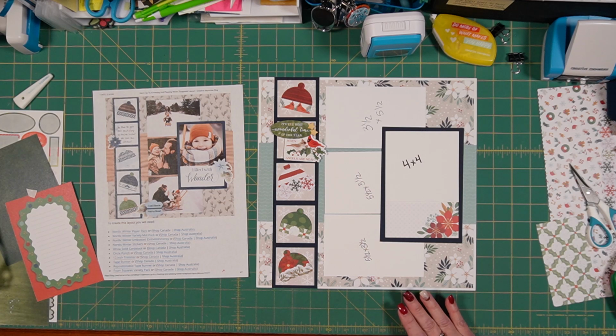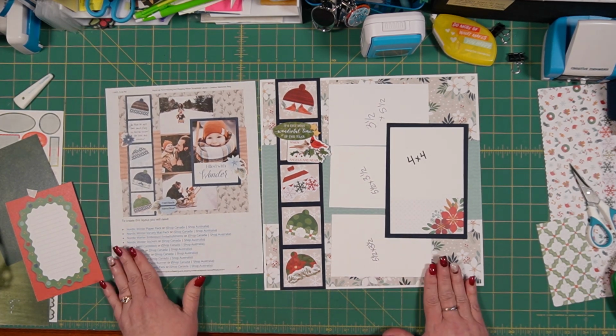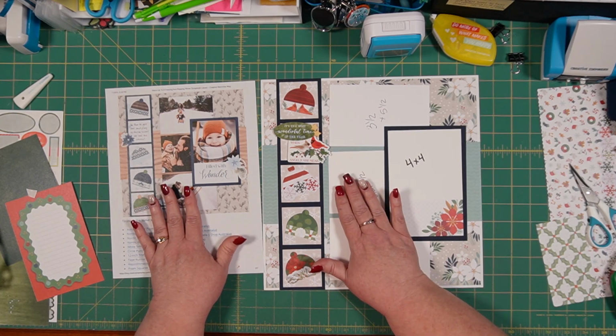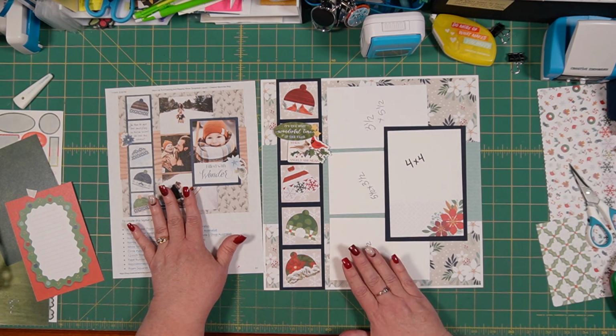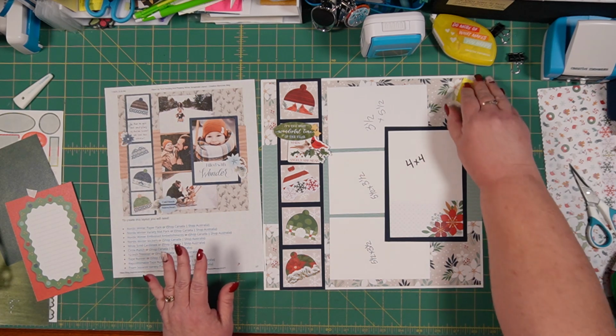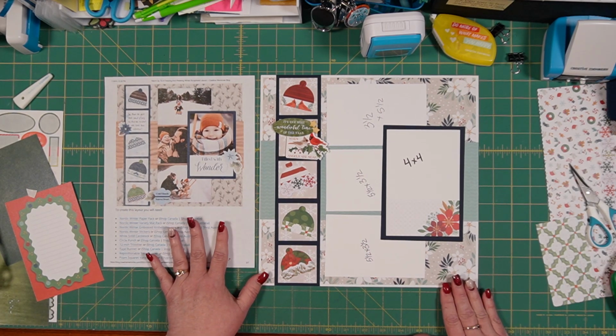Okay, let me know what you think about this and whether you would rather use the new Nordic Winter paper pack, which was used in this sample, or maybe one of your Christmas packs, and which one you think would look best, because I'm curious to know what you would like to use. And make sure you comment and let me know what you think, all right?